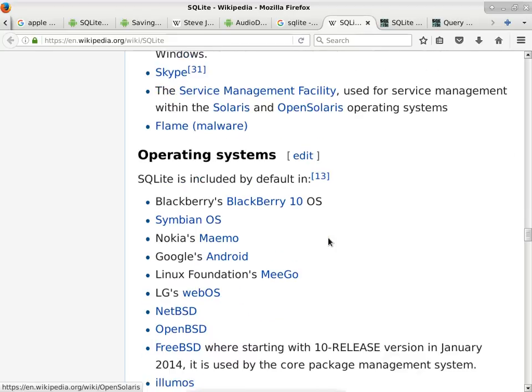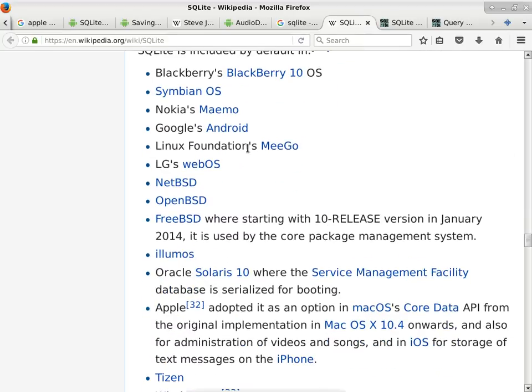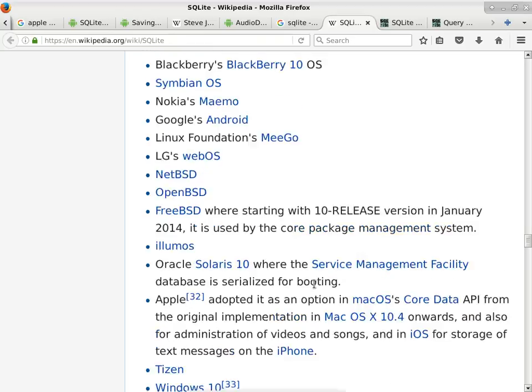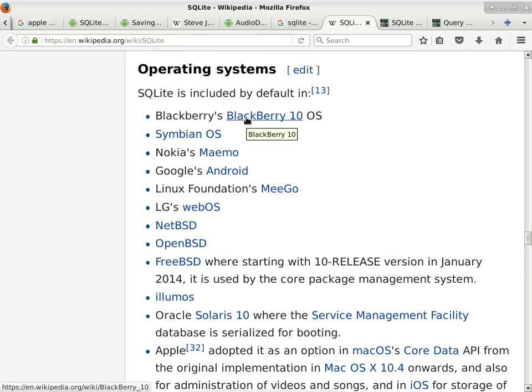And then on the operating system part, this is the most interesting part. You can see Android. Okay, well, we are not surprised because there's an entire class in the Android packages to deal with SQLite access. But you can also see it is used in all the BSD distributions, Mac OS 10, iOS, Windows 10, and BlackBerry. BlackBerry 10 actually had it too. Symbian OS, when it was around, also had it. So it's kind of interesting. It found its way into most of the operating systems, lightweight or otherwise.